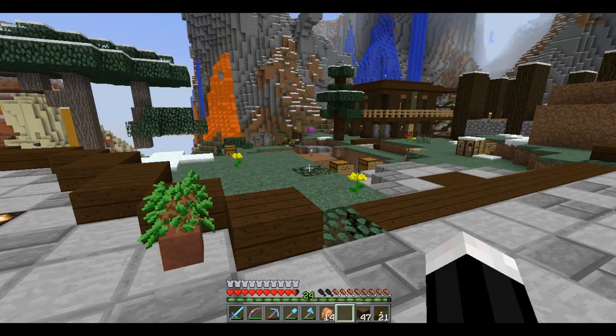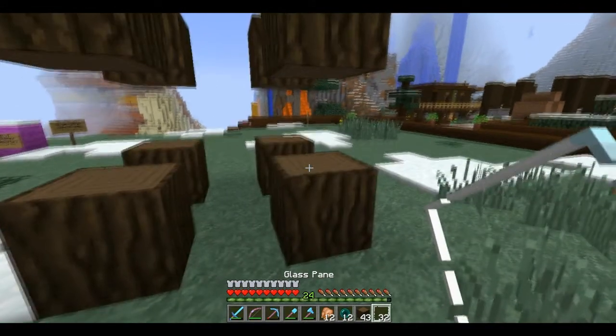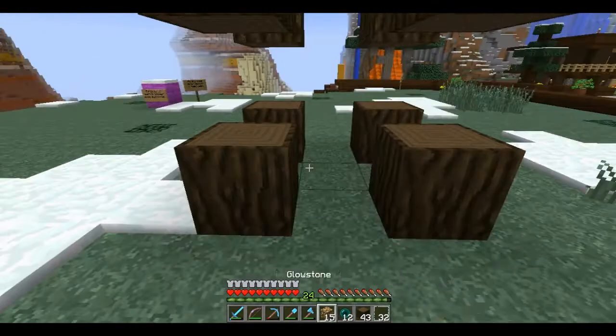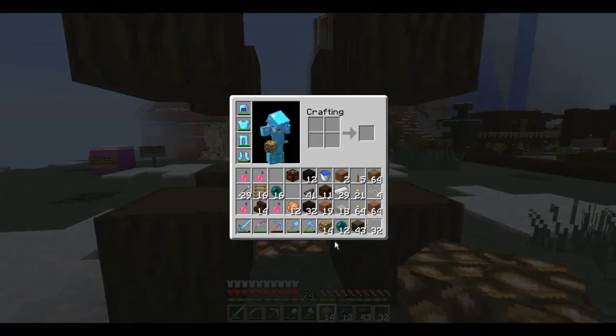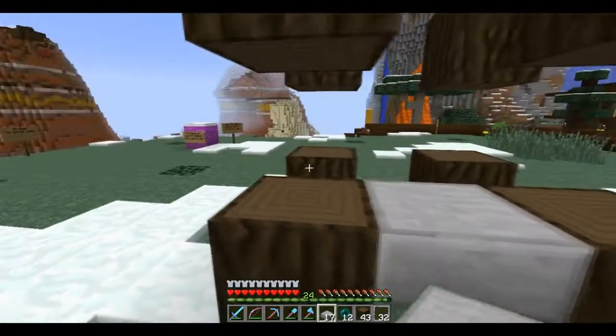I'm gonna stop recording really fast, figure out what's going on. I'll be right back. Okay, so I am setting up the little area for our friend over here. Let's add some glowstone underneath, just so nothing spawns in there and for some reason kills her. I doubt it will happen, but let's just be safe about it.